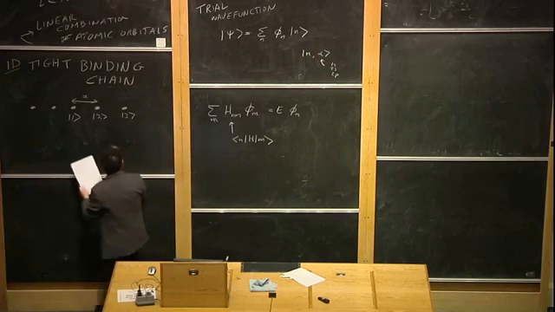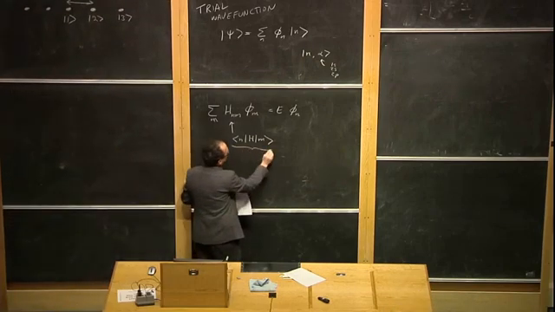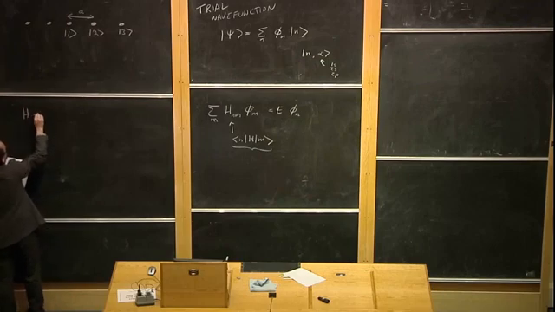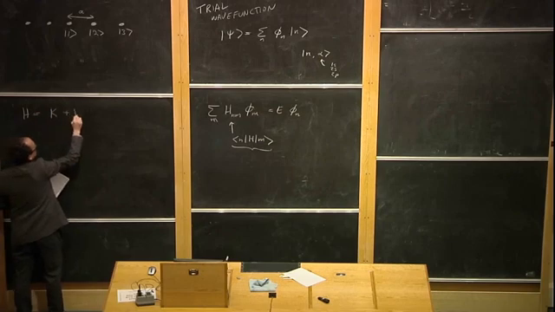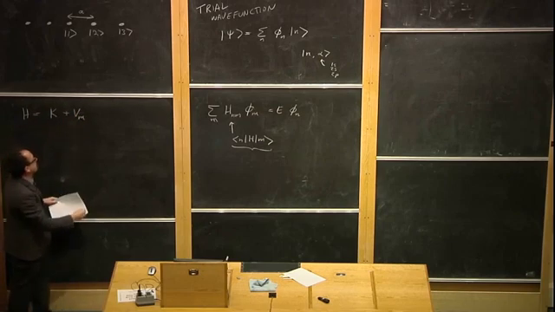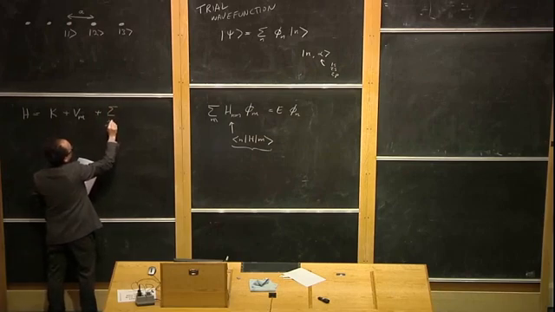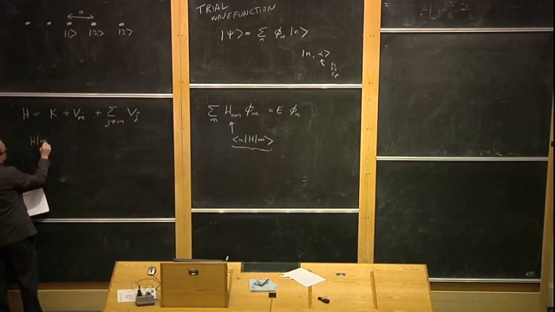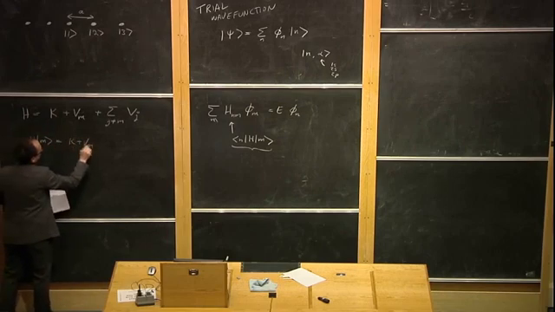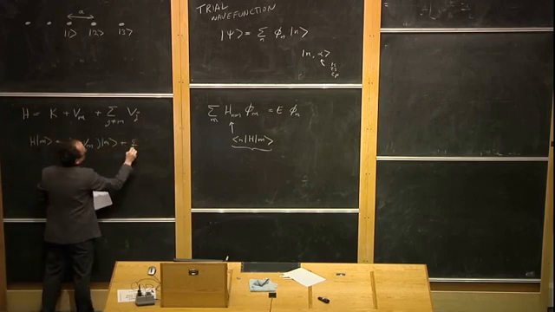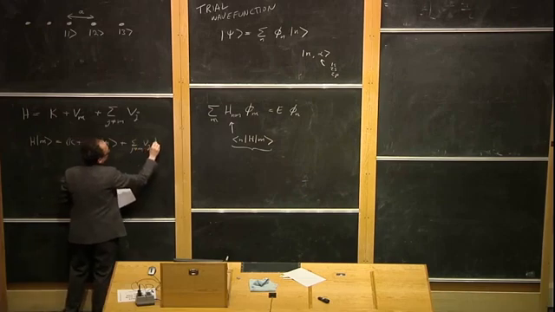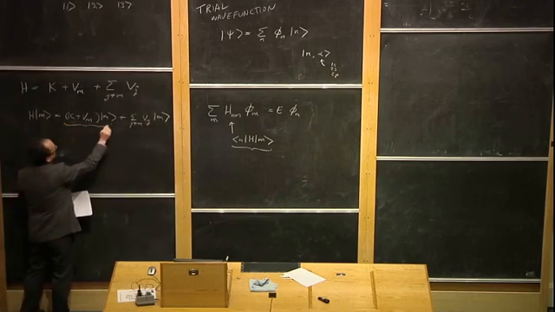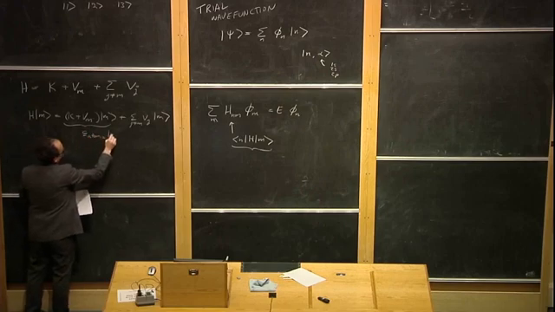Okay. So given our Schrodinger equation over here, we now have to calculate these matrix elements that go into it. So let's do that. It's useful to take our Hamiltonian and divide it up into pieces. So first, we'll separate the interaction with the mth nucleus from the interaction with all the other nuclei, the sum over j not equal to m of v_j. The reason we do this is because then we can write H on the ket |m> equals (K plus v_m) on the ket |m> plus the interaction with all the other nuclei, v_j, on ket |m>. Now, we defined the ket |m> to be the eigenstate of K plus v_m. So this thing here is just E_atomic on ket |m>.